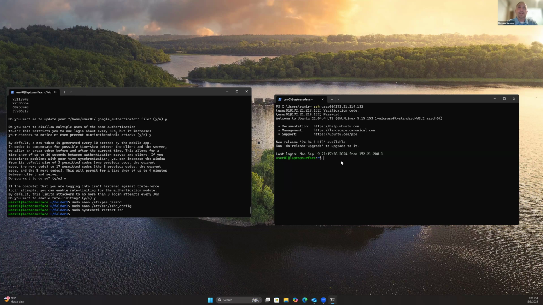Now that I'm remoted in, I could do ls, I could cd into folder 1, I can type ls, and I could do cat followed by the file name, and it's going to show me what I typed earlier. Okay, so I'm going to go ahead and stop sharing. And I just wanted everybody to see how easy it actually is to install two-factor authentication and how useful it is and the importance of using it.